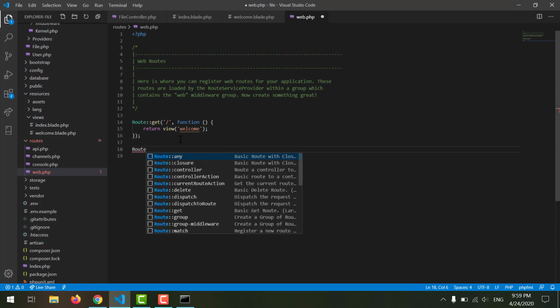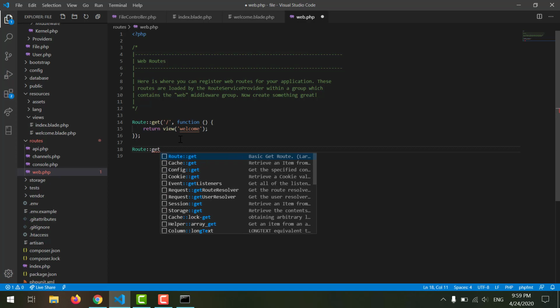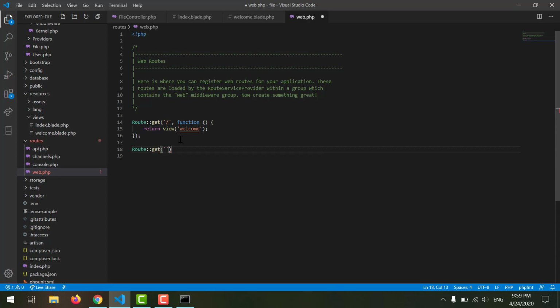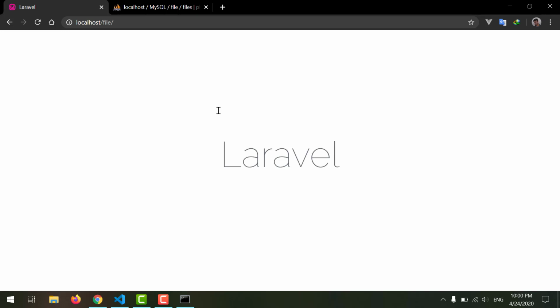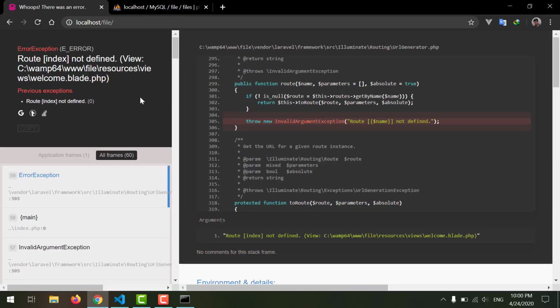We can say Route::get, and as you know, it is files/index. It should go to our FileController and index method. Save it, and now let's go to our browser and refresh. Route index not defined.